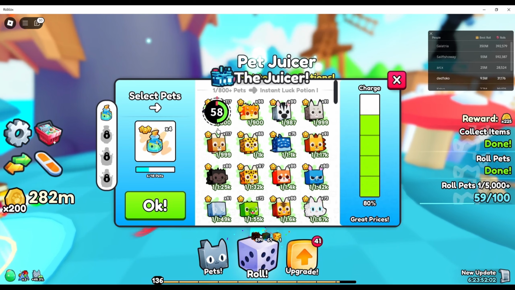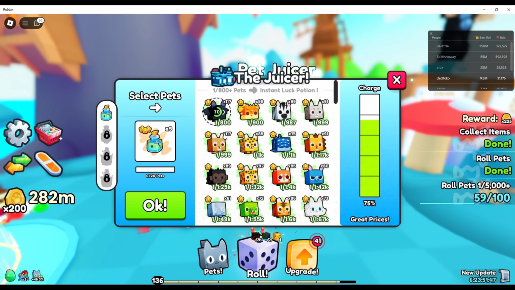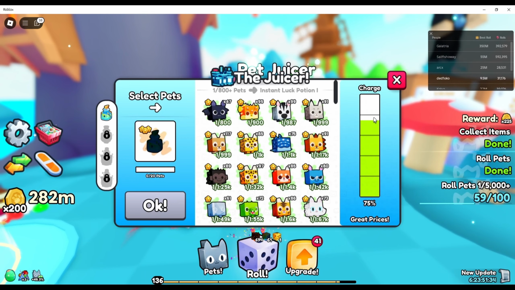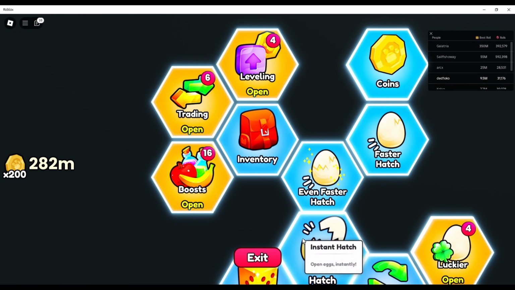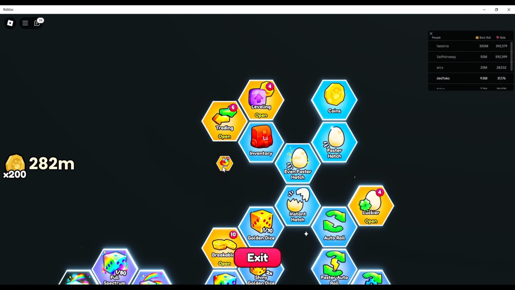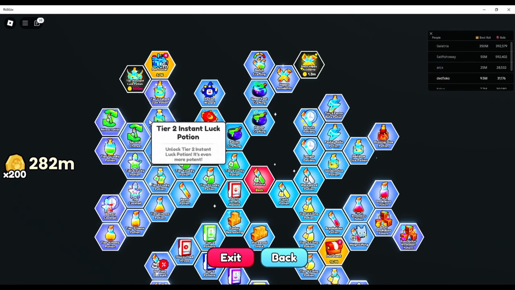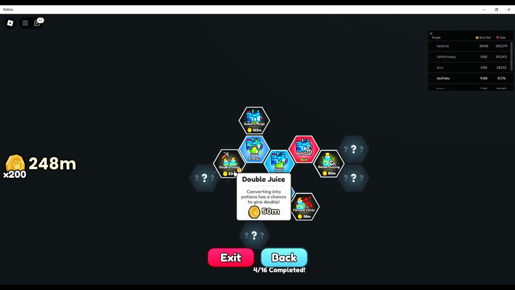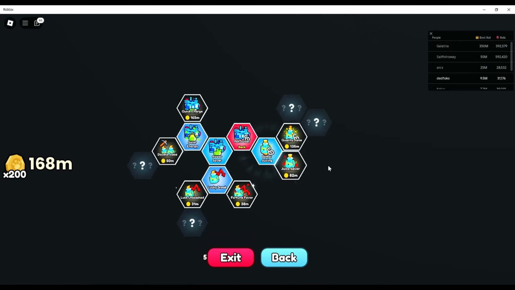So the best thing to do is just craft a couple of them and then wait for the charge to go up to 100% for the best available prices. But you also have some upgrades that can make your charge faster. If we go to the upgrades menu, go back to boosters, then potions, and go to pet juicer, you can see on your left side the perks for more energy, and on the right side some perks for better potions.